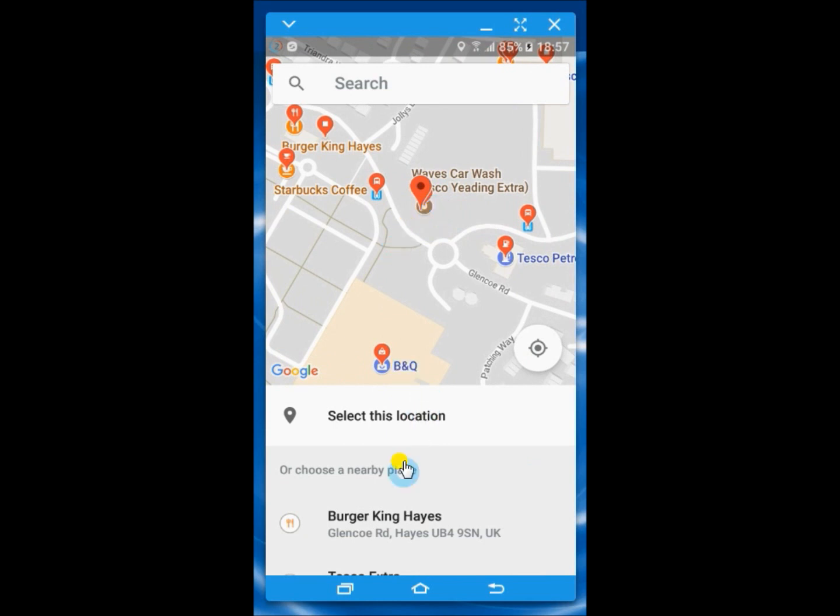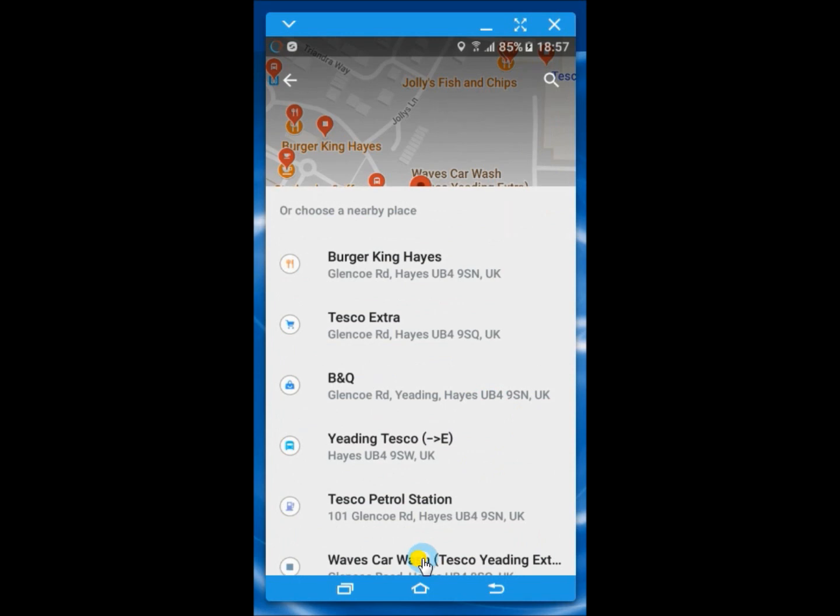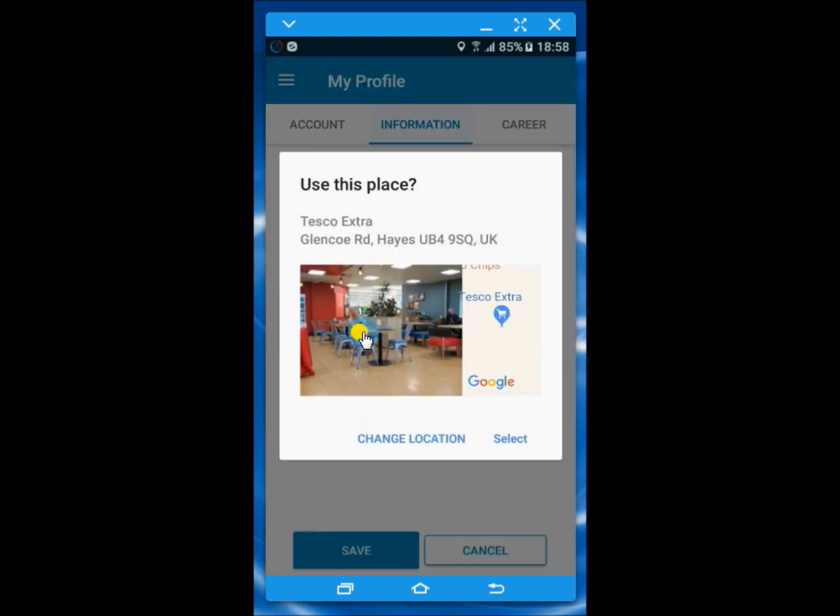You'll also find suggestions of addresses at the bottom here, which you can scroll up for selection. So if I scroll up and say, oh, I know, I will be located at the Tesco Extra Shopping Centre, I simply select that. I will be displayed with some details and a picture of the establishment.